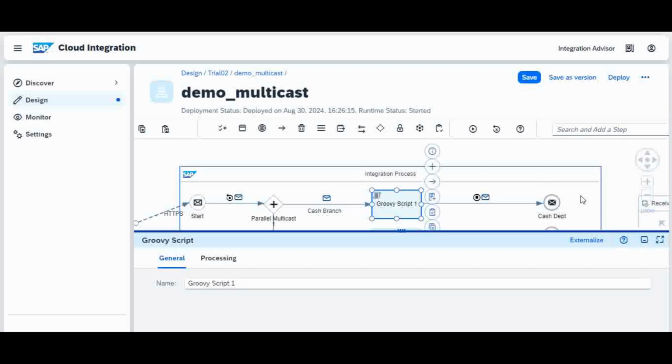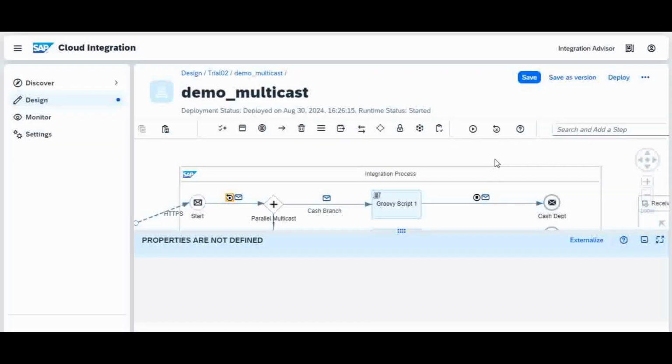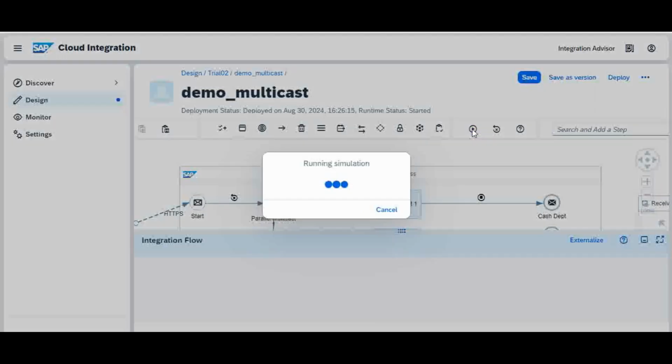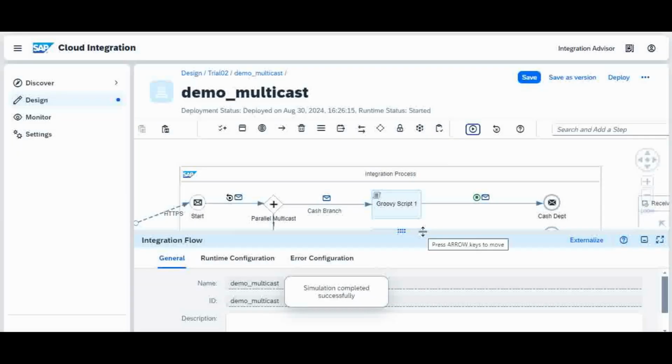Now let us simulate and see what the problem is. I hope it will run perfectly. Yeah, my input is there, so I will simulate. Yeah, now it is successfully completed.